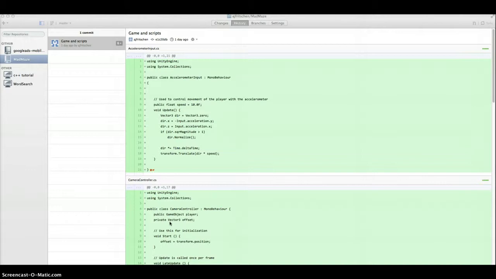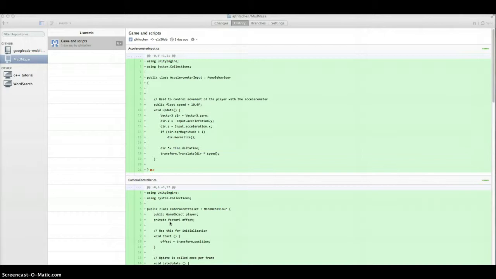So this is my code. The very top script I have is the accelerometer input. I was able to take this directly from Unity's site and utilize it for what I wanted. The concept behind the game, Mad Maze, is to take this cube and move it through the game and try to find the exit. It doesn't specify what the exit is, but you kind of know it when you see it. It's just a mouse hole in the wall.